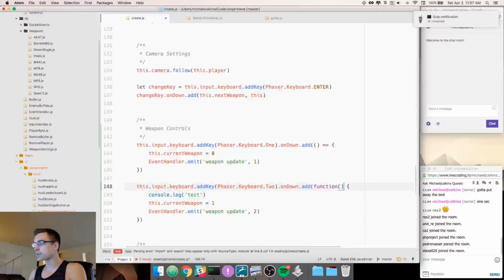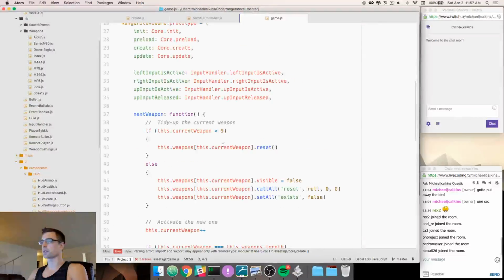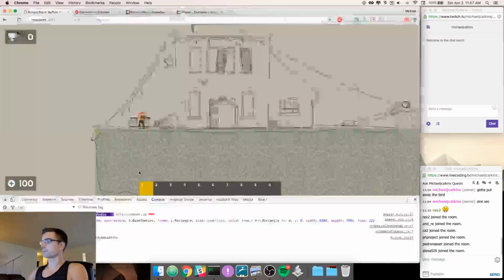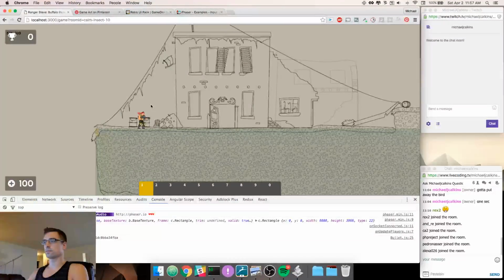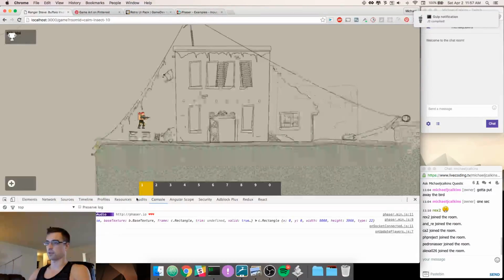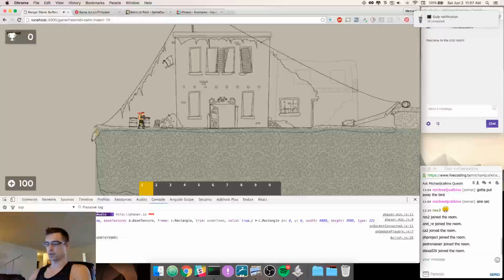You know what? I wonder. Do it like this. Function. Yeah. So we're gonna try this. Come on, JavaScript. 8.75 seconds. Fantastic. So I'm pushing the keys and nothing is happening.